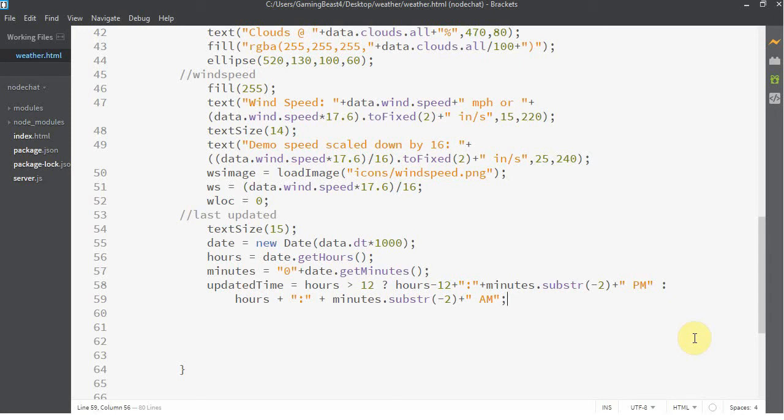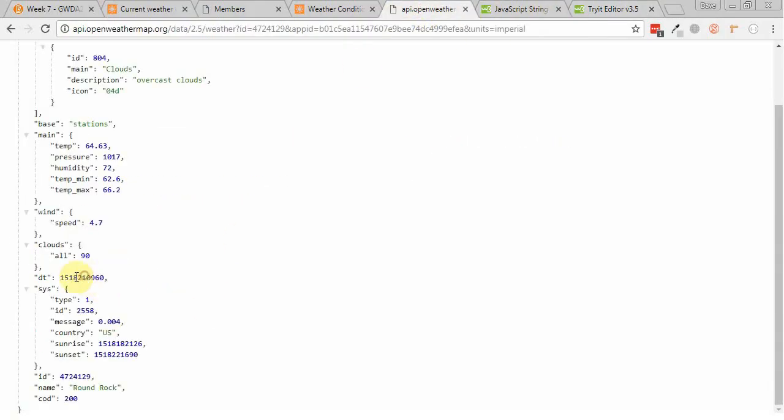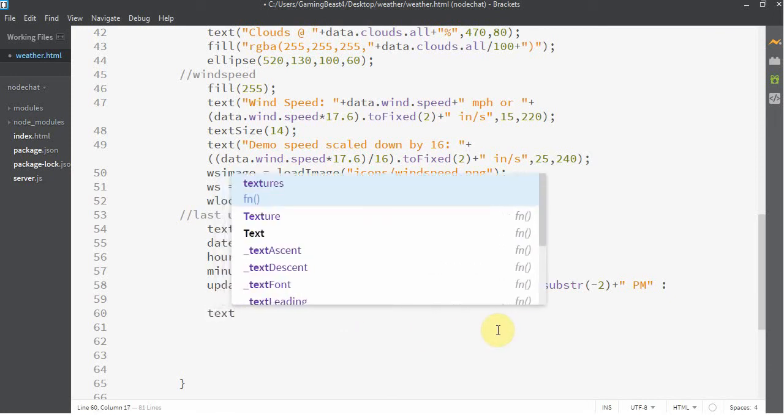Okay, fun, right? All of that just to convert the wretched API that it gives us into readable time. Now that we have a variable that holds the correct time, we're going to show that out to the page.